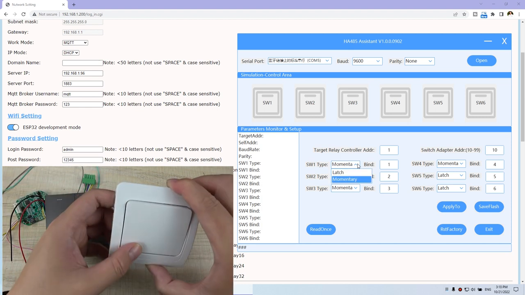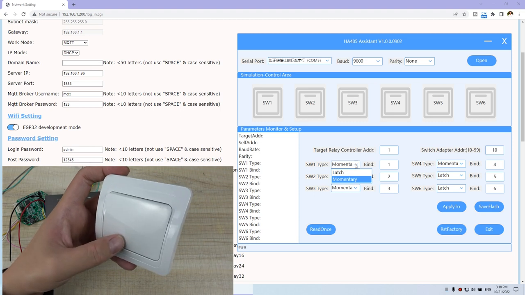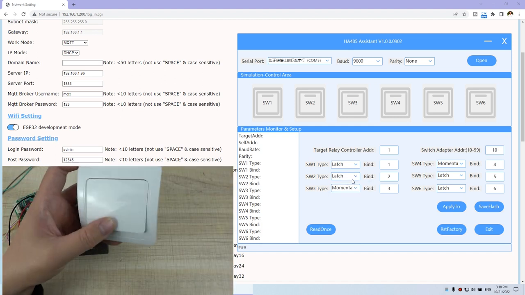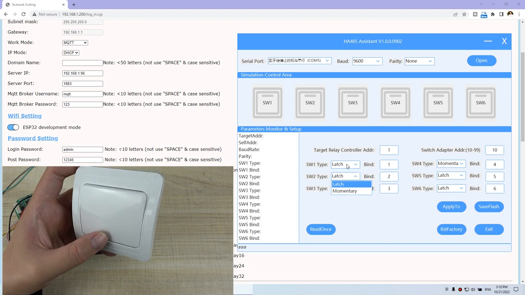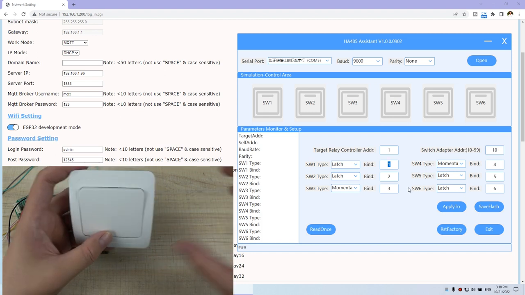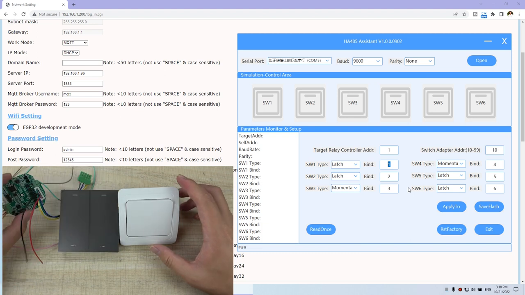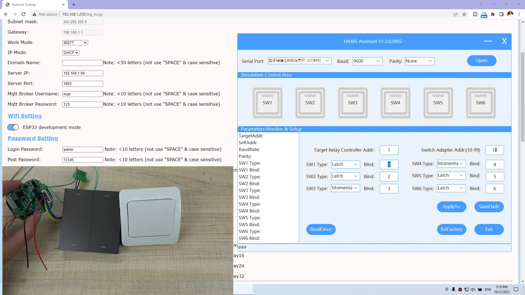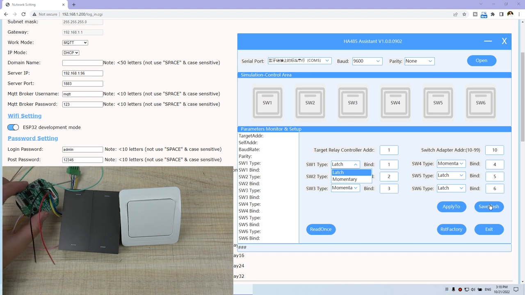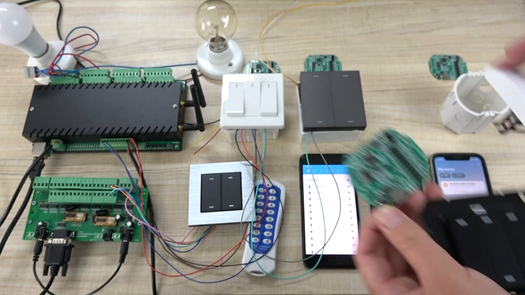And if you use this type of switch, that's the latch mode, so you can choose the type latch. If there is only one button, you can just use this one and input relay one, and the rest do not need to be set. So you can set every button for this smart board with a different address, a different relay channel number, and a different type. Then you can click apply and click save flash. That's it, the board will be working. So that will be very easy. And this just reads the state and the configuration from this board. Okay, thanks for watching.